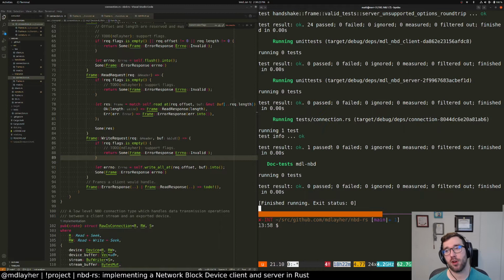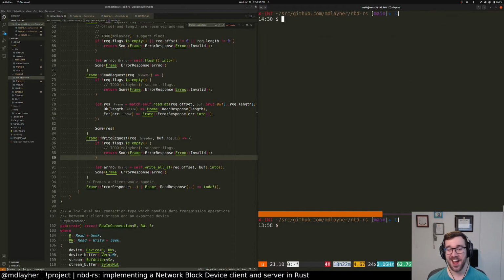So actually, have you been working with Rust on the job? No, I have not. Right now I'm in between jobs. I'm starting a new job on January 25th though, should be good, but it's going to be doing more Go. That being said, I have been very interested in Rust for a long time, and I thought it would be fun to take on a big networking project in Rust, and especially doing fast networking. So I picked network block device because it seems like a pretty cool protocol that's been around for a while and does some high speed IO sort of stuff. And it's not as complicated as iSCSI. So it's been a lot of fun though.